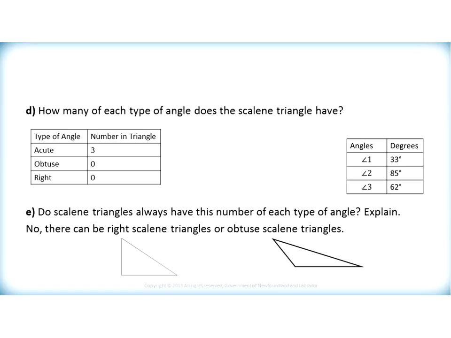The triangle on the left is scalene. None of the sides are equal in length, but it does contain a right angle. The triangle on the right is also a scalene triangle. None of the sides are equal in length, but the largest angle in that triangle is between 90 and 180 degrees. So that would be an obtuse triangle.